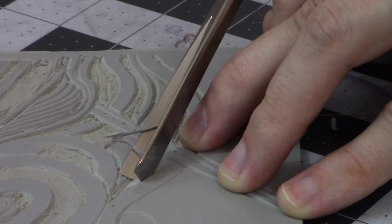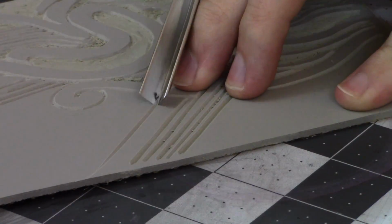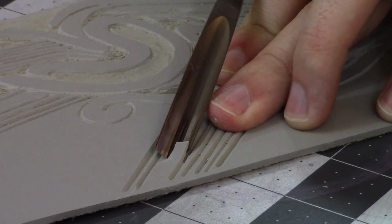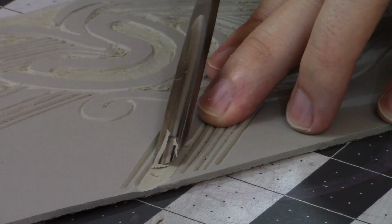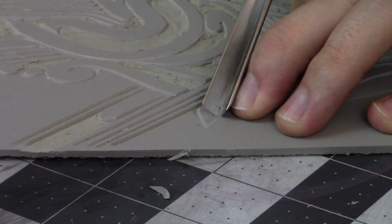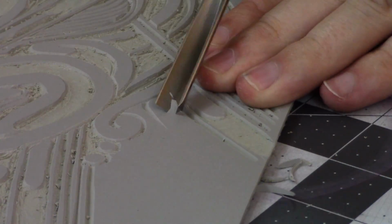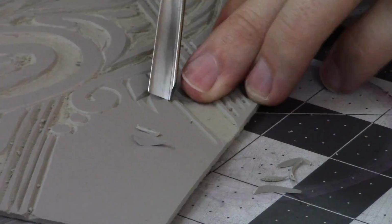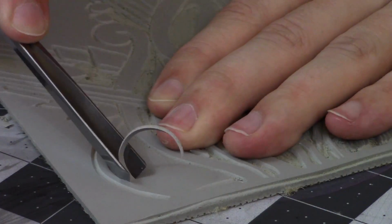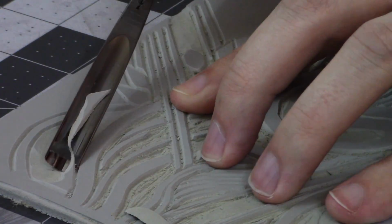But since then, I mostly want to say that this experience with printmaking has made me excited for the next time I do printmaking, because since then I have ordered another set of carving tools, I guess they're called. I have already tested them out a little bit. They say power grip on them, they have little Japanese symbols on them, and I tried out the V gouge in this one, and it works so much better already, and I'm so much more excited for the next print I'm going to make. It's going to be awesome. It's going to be great.